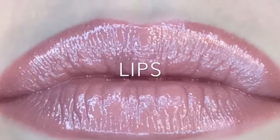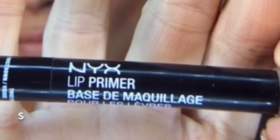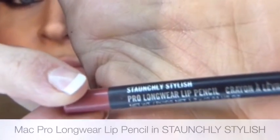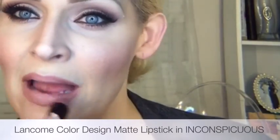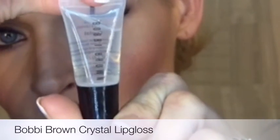For lips — to help the liner go on and keep the lip color from bleeding since I'm using a gloss, I'm using a lip primer on the outside and on the lip itself. Using a very neutral pencil, I'm finding the entire outline of the lip as well as filling everything in but the very center of my mouth. Then lightly filling that all in before going in with a matte cream lipstick in a very neutral color, then topping it off with just a really pretty high-shine clear gloss.